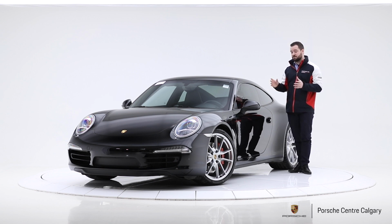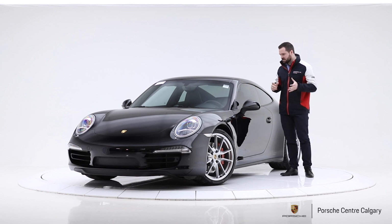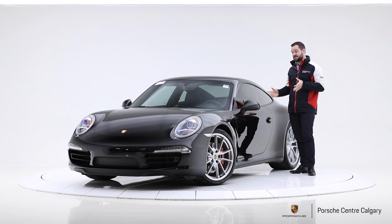So this has that. And then as part of that multifunction wheel, you also get the heating on the steering wheel, which is super nice to have, even if you're not going to drive the car in the winter. Even on those colder days, heated steering wheel is just a really nice thing. So I think that about sums up the options on this one. Really nicely appointed car. Isn't missing anything. People often ask, what's this one missing? Nothing. It's definitely got all the important stuff.